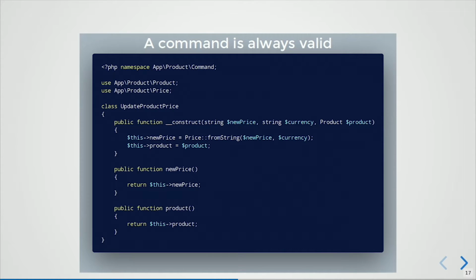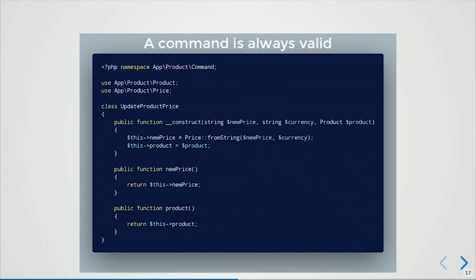Maybe the web store supports US dollars and euros. Someone passes in Canadian dollars. The price value object will see, okay, we're not supporting Canadian dollars, throw an exception. That will fail the creation of the command. And suddenly you cannot dispatch that command. And that's really powerful, and I'll say why in a couple of slides.